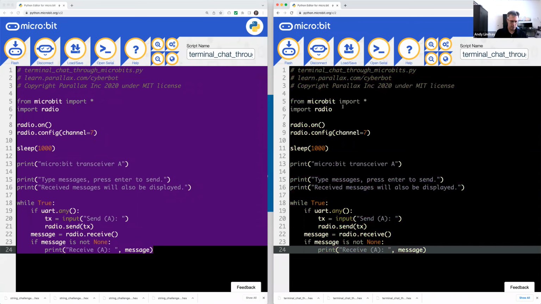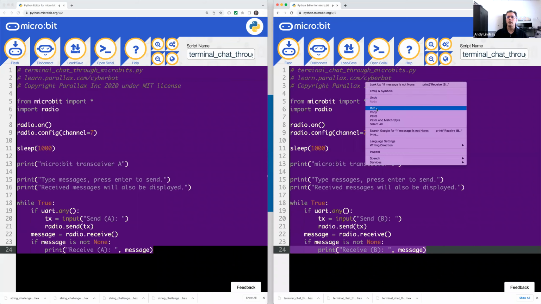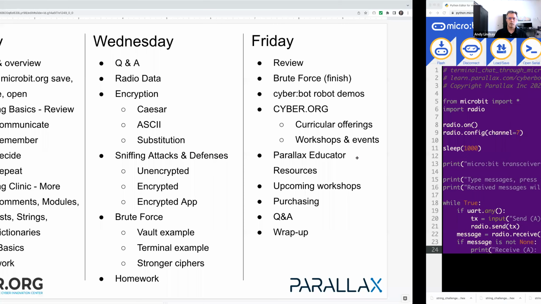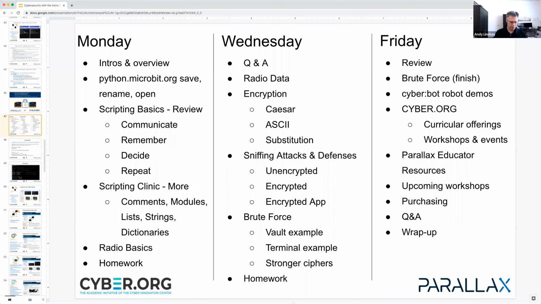Okay, so here is microbit B. So anybody who needs to get that loaded into their microbits, go ahead and do that now.